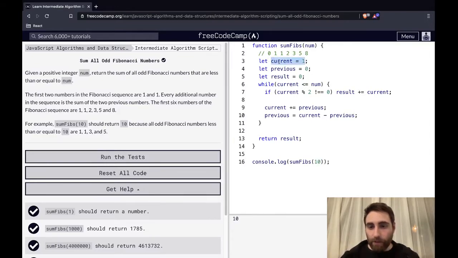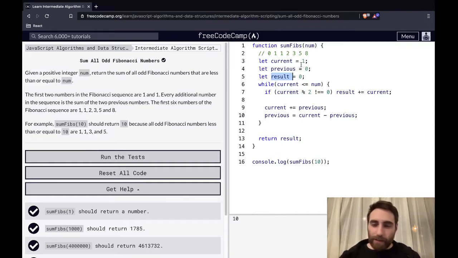So the current number is 1. Why current number? Because that's gonna be the lowest value that we choose. And that's gonna change, by the way, in the loop later on. That's why the name is not lowest, it is current, because it is gonna change. Now it's going to start at the lowest value, which is 1. Then we have previous. The previous number to the current number for now is 0. That's also going to change within the loop. The previous number is going to become the current number after every iteration. So then, result. Result is going to be the end result. That's also going to change within the while loop.